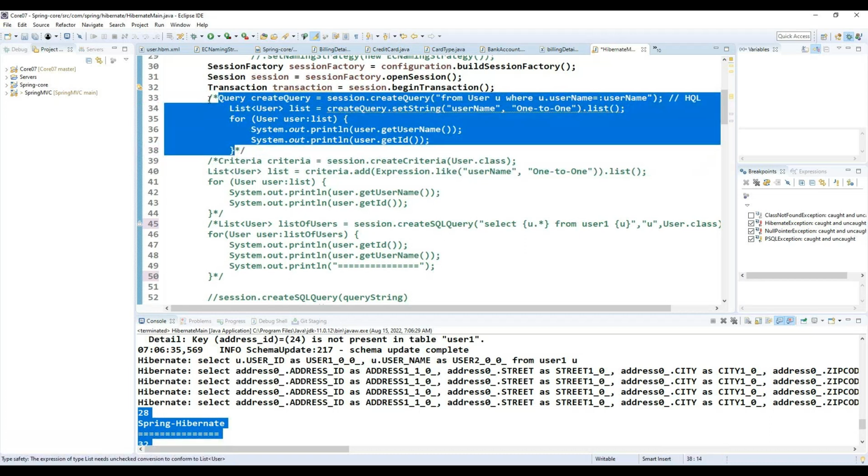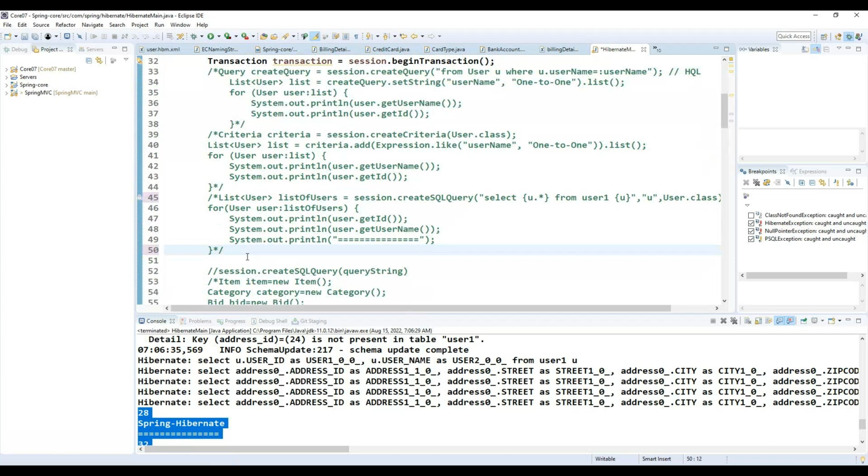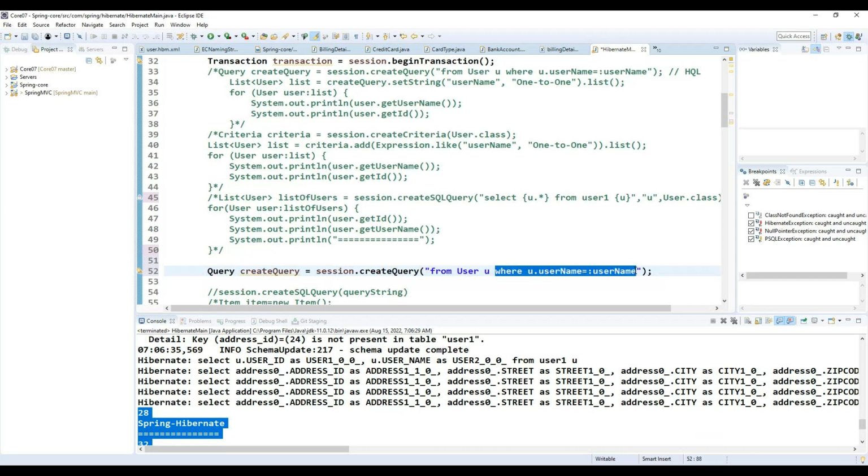Otherwise, comment out this section. Here we can enable. Now you can see from user u where the username. Here we are not going to use any where condition. Now you can see from user u, and I'm going to make an order by u.username, in ascending order. So this is the way of loading this particular order here.